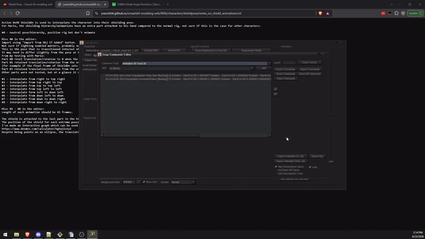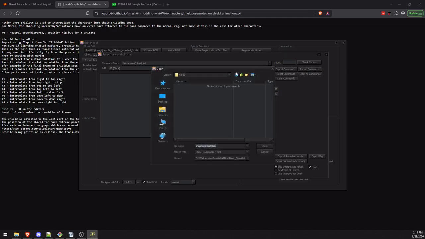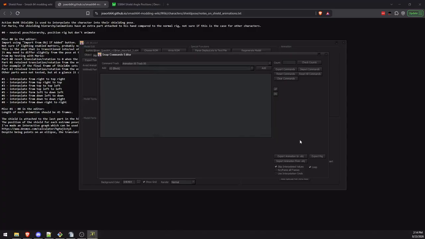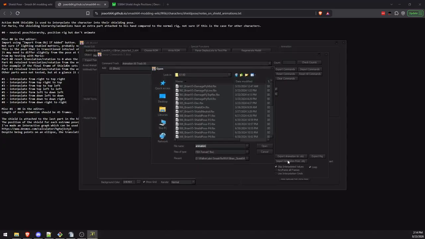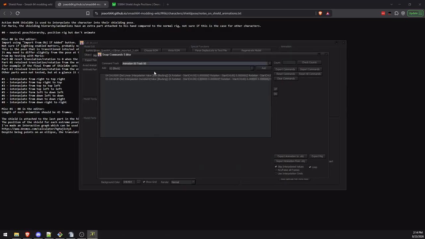You edit the tracks. You want to clear all the commands, and then you want to go down here and import an animation from an object. Then here you find your shield pose in question and you import it. You should see 2 lines, or 1 line, depending on how you export it.